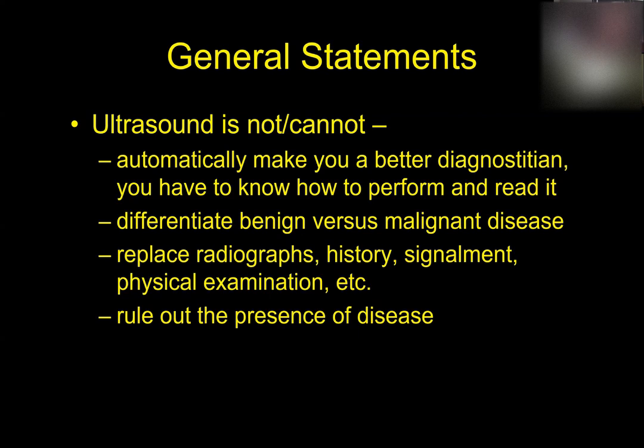And just because you have a nodule or a mass in the liver doesn't necessarily mean ultrasound will always demonstrate it. Sometimes those nodules have the same acoustic properties of the surrounding liver or the surrounding spleen. And if it does, you probably won't see it on ultrasound. So again, ultrasound, like any imaging modality, is not perfect. There's going to be some diseases that you just can't see.